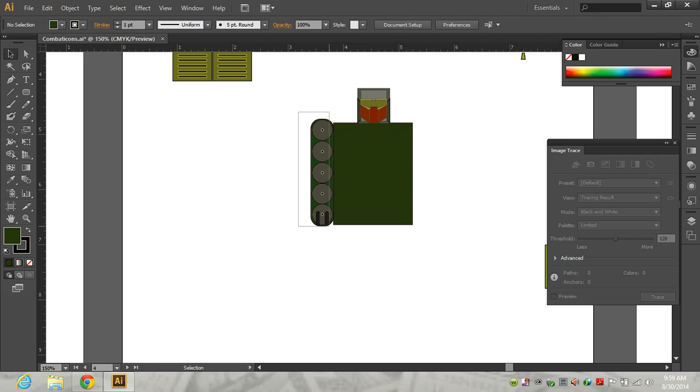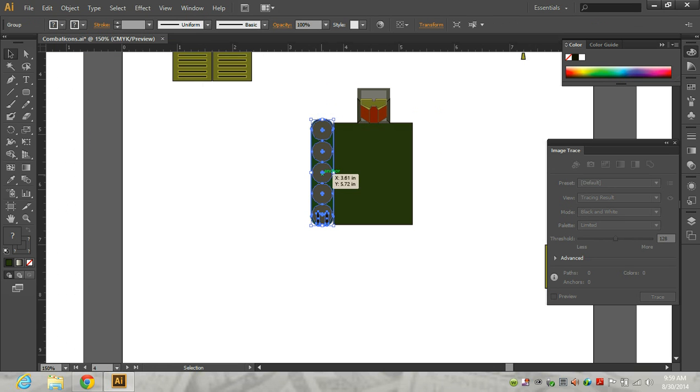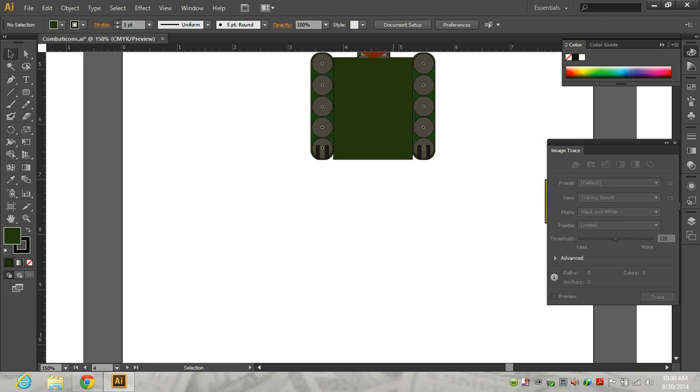We forgot to group it back up again, because we have to group it so that they can work together. So we've got that. We move it over here. We select this right here, and then we go to the top, and there we go. We've got our tank, somewhat tank mode that we've got going on.